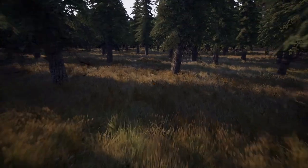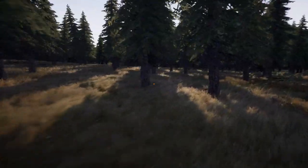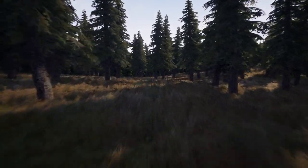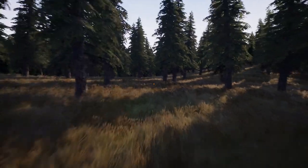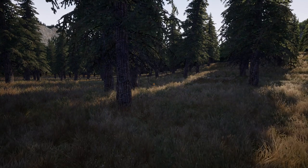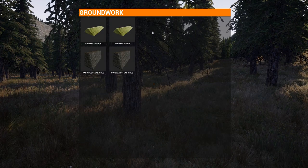I did some scouting ahead, plus I've already played the map a bit. And what I'm thinking of is we bring this road further out this way, right? And then we'll have a bit of a hill right here. See this valley? There's a hill right here. I'm thinking we can come, if you notice, it's a little bit downhill. So this is kind of a low spot that I think we can hit. Not that it matters that much, but unless you go up and down hills with a train, the better off you are.